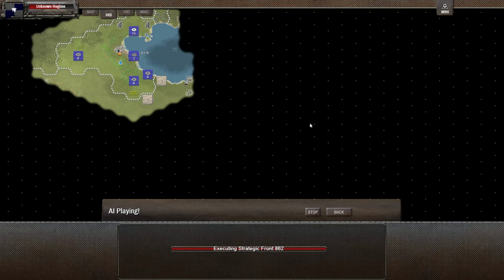You can see here, look at the map at the top left corner. Unknown regime is taking their turn. So we're just waiting to see. Look at the map too. You can see up there if anything happens. Nothing yet. So next turn, what I'll do is I'll pause during this, and I'll show you afterwards. You can go through these steps much faster, and I'll show you what actually happened. So unknown regime. Yep, nothing there.